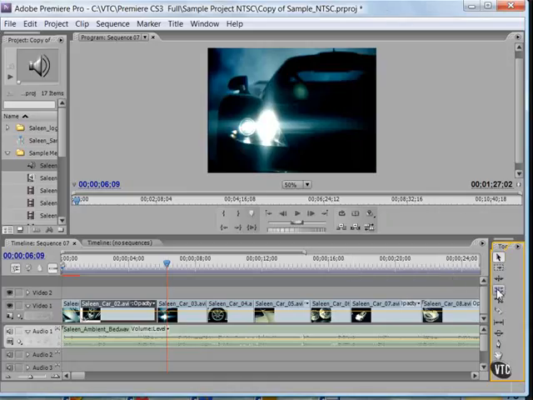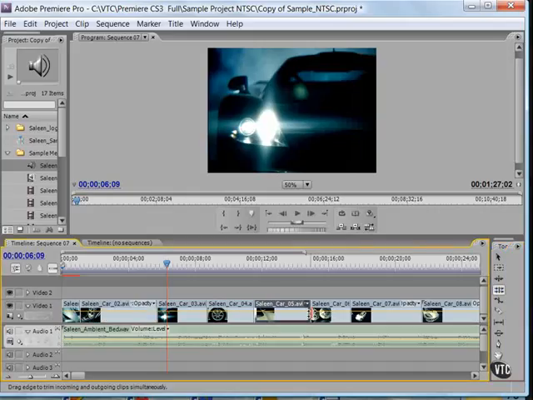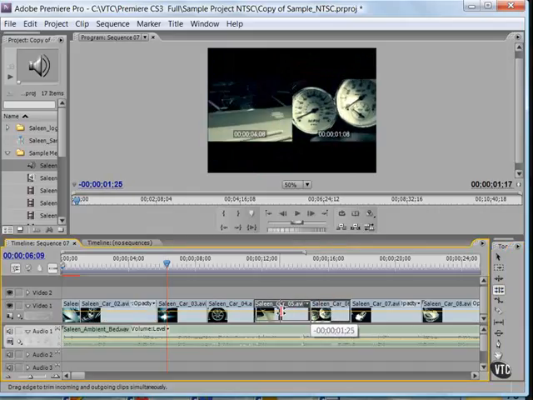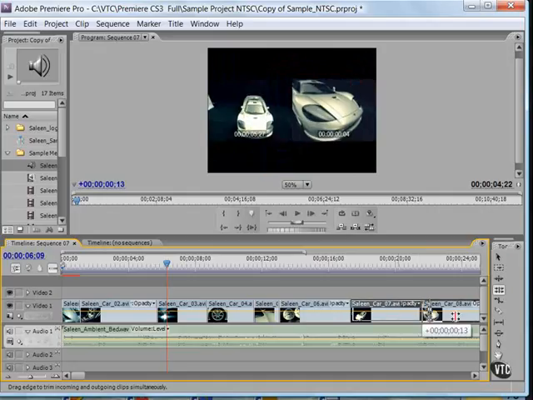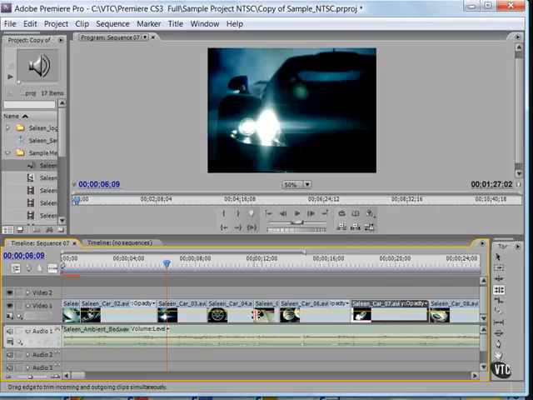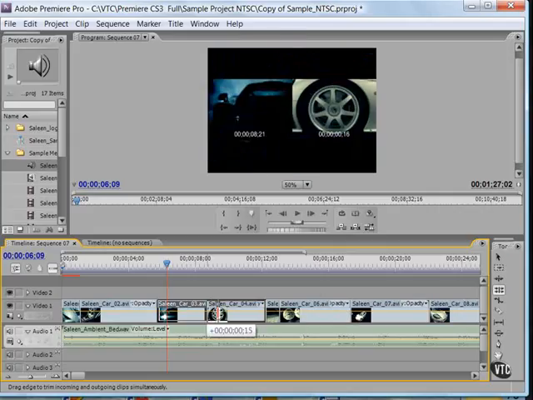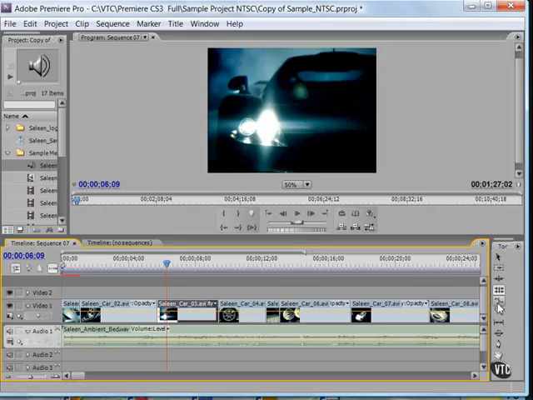Next, we get to the Rolling Edit tool. A rolling edit trims an adjacent out point and in point simultaneously and by the same number of frames. This effectively moves the edit point between clips, preserving other clips' positions in time and maintaining the total duration of the sequence. Notice that the total duration of the sequence isn't changing, so compare this to the Ripple Edit that I demonstrated with the Ripple Edit tool previously. Next we have the Rate Stretch tool. This simply changes the speed of a clip.